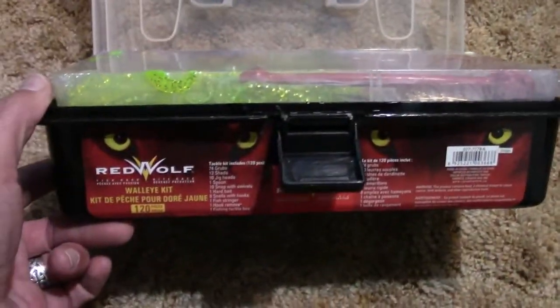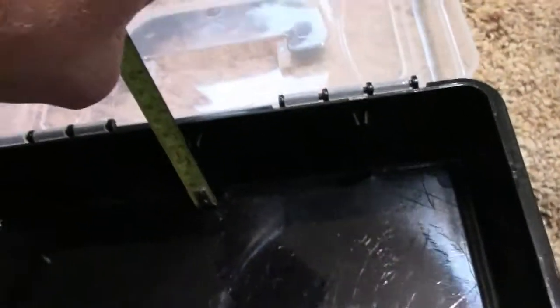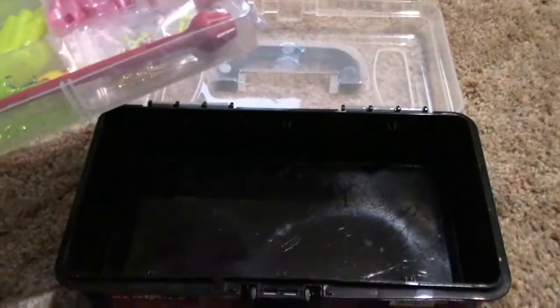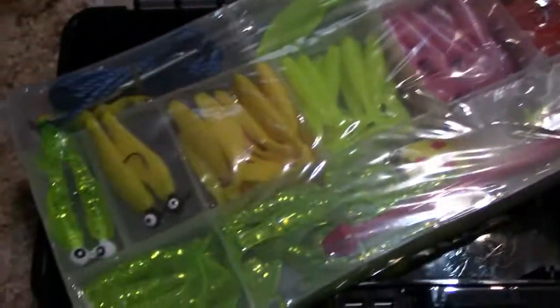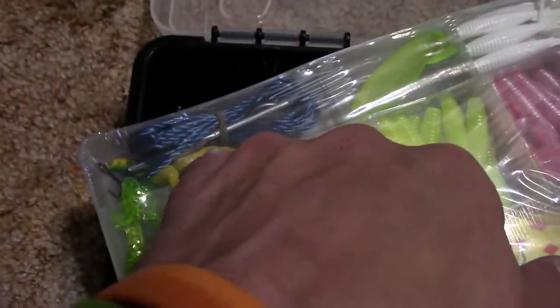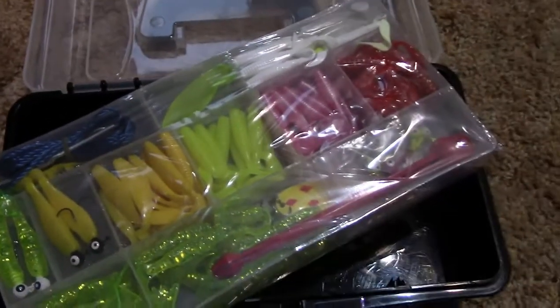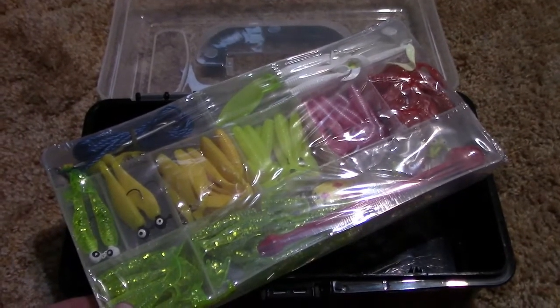Got some decent storage though. That tray just sits right here. So what is that, 1.5 inches? I actually do have a handy dandy little measuring tape. And yes, we've got 2 inches of storage underneath the tray. That'll be useful for larger bobbers and whatever the heck she wants to put down there. But just looking at this, I see a spoon in there. There's supposed to be a hard bait, so I'm guessing that's what that is. Let's just get through the plastic and take a look at the plastics.